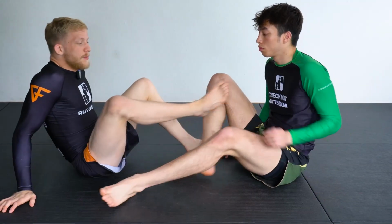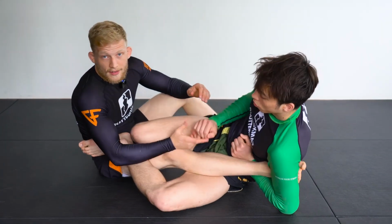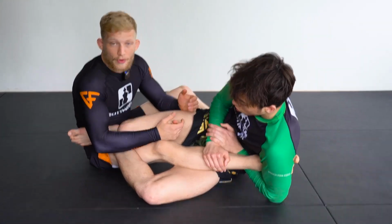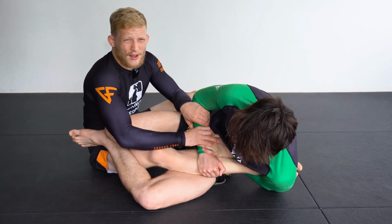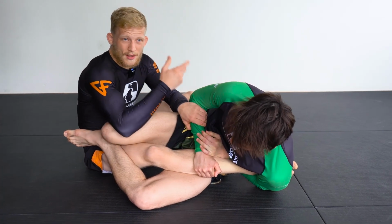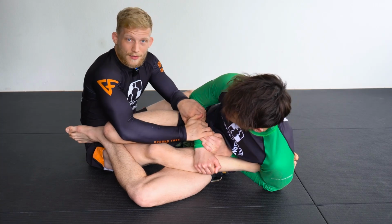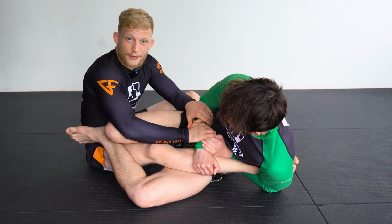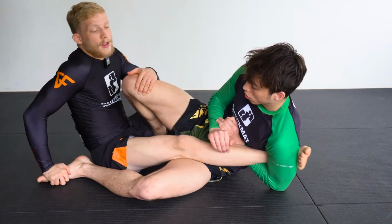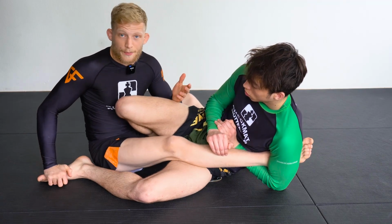Something a lot of people like to do, but I don't think it's the best method, is fighting the hands. So they don't want to let their partner transfer the power into the foot, so they start fighting here. But this one, I feel, is a little bit more of a stalling measure, just waiting out your time and defending, rather than an actual escape. So I don't like to stay here fighting the hands against a straight foot lock. I prefer to boot and clear the hip. Then I feel like I'm escaping more than I'm just defending.